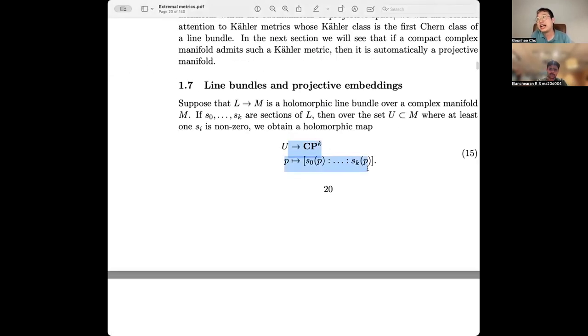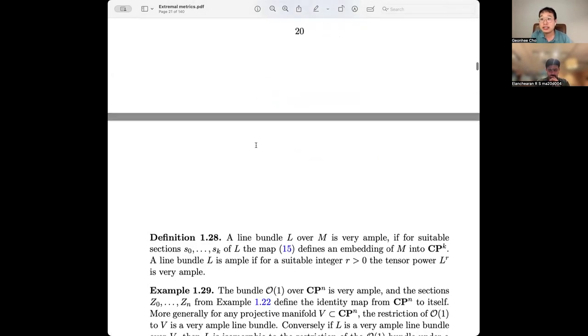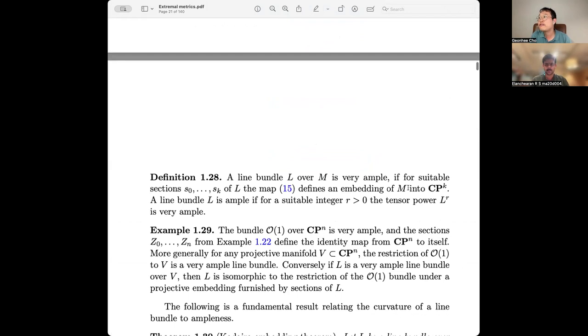Up to here, we can agree: because we have a local trivialization, we can do so. But if you look at the definition, such a map defines the embedding. How can that make sense? Because we cannot take this M to be locally trivial. That would mean the line bundle is already the trivial line bundle, just M cross C. That doesn't make sense, because a line bundle should not be trivial. So how does this definition make sense?